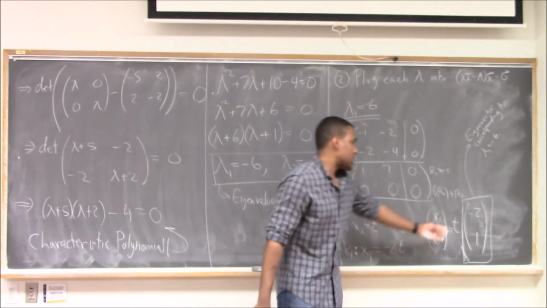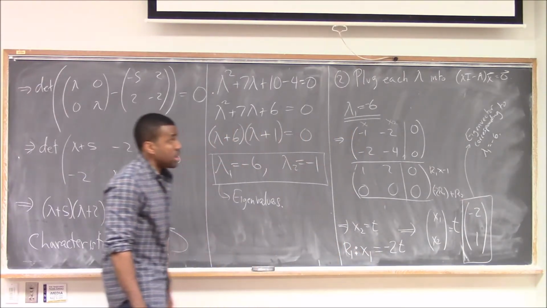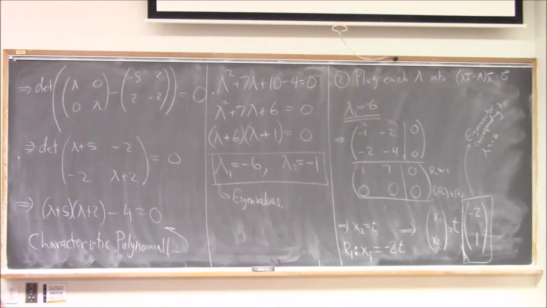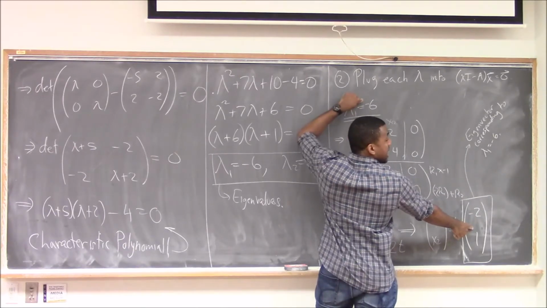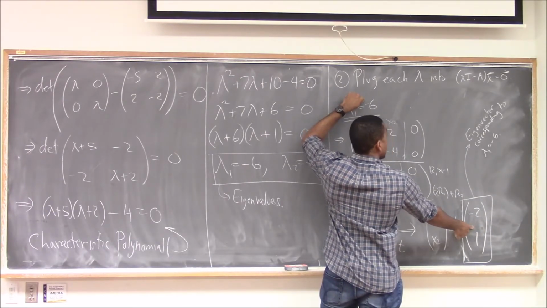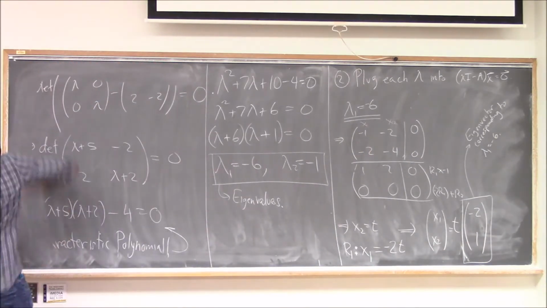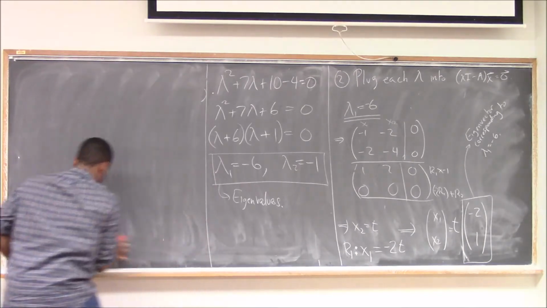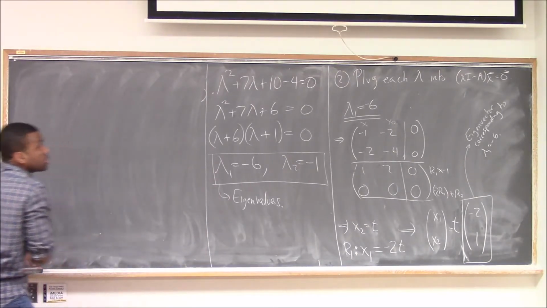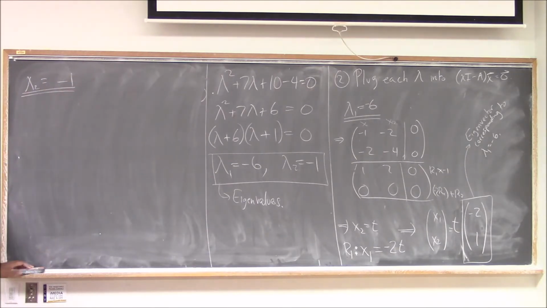All vectors that are some scalar multiple of this guy will get stretched by minus 6 when you multiply by the original matrix A. So that is the eigenvector corresponding to this eigenvalue. All vectors parallel to this get stretched by this much. And now you do it for the other one. Same idea, we're just going to solve the homogeneous system. So if lambda 2 is equal to minus 1, I'm going to plug in minus 1 into the original.